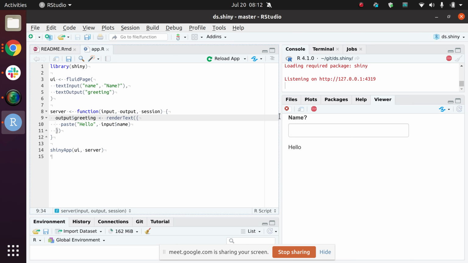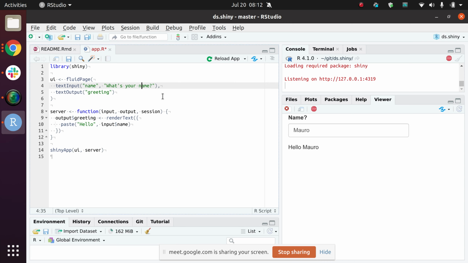So, for example, notice how the label of the place where the user should input their name, in this case I'm going to say Mauro, the label is name. So let's change that to say something like, what's your name? So the file hasn't been saved yet. I could not even save it.